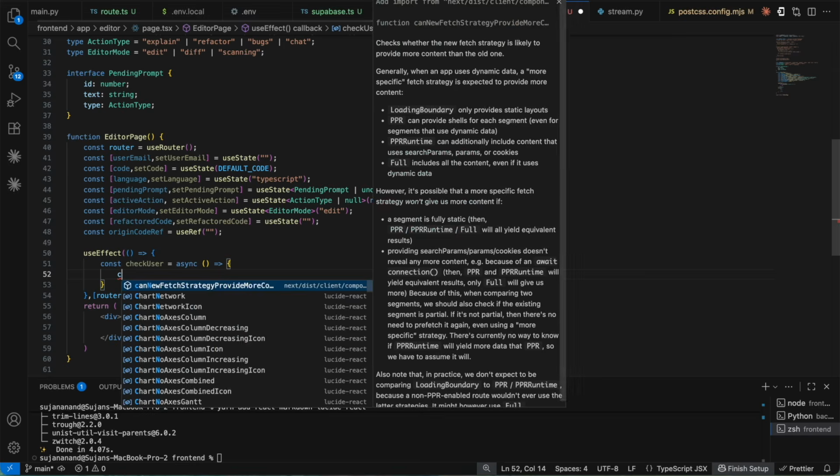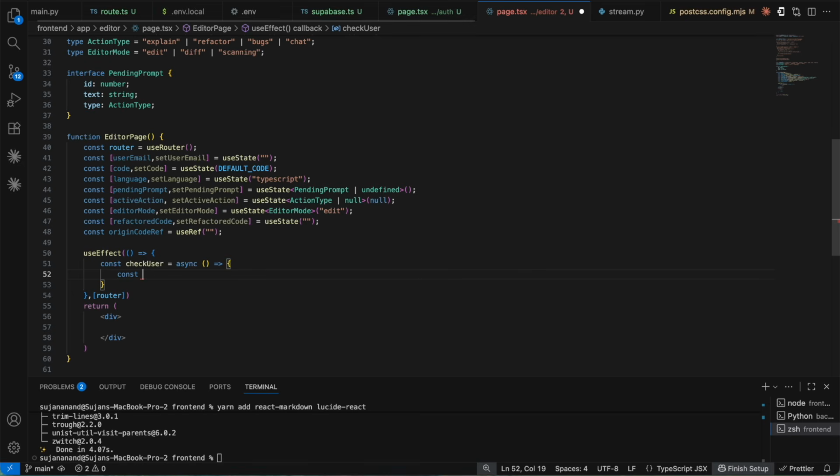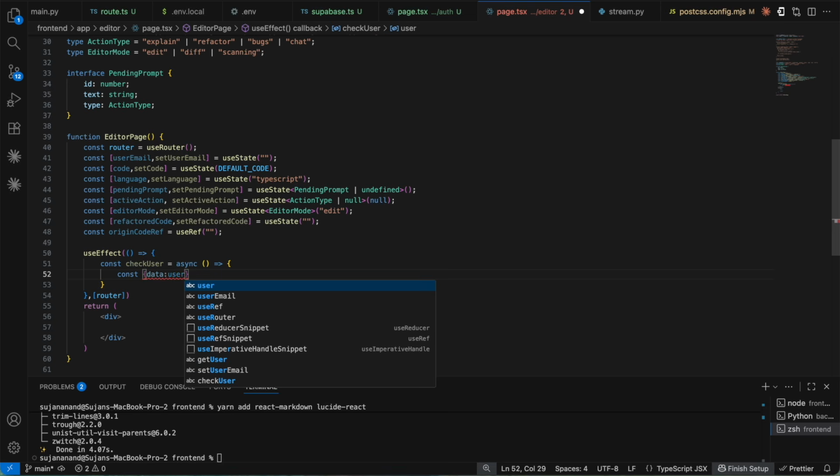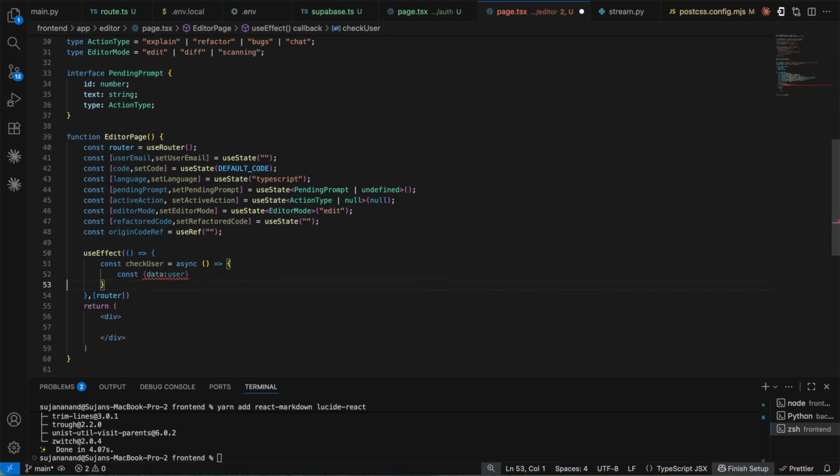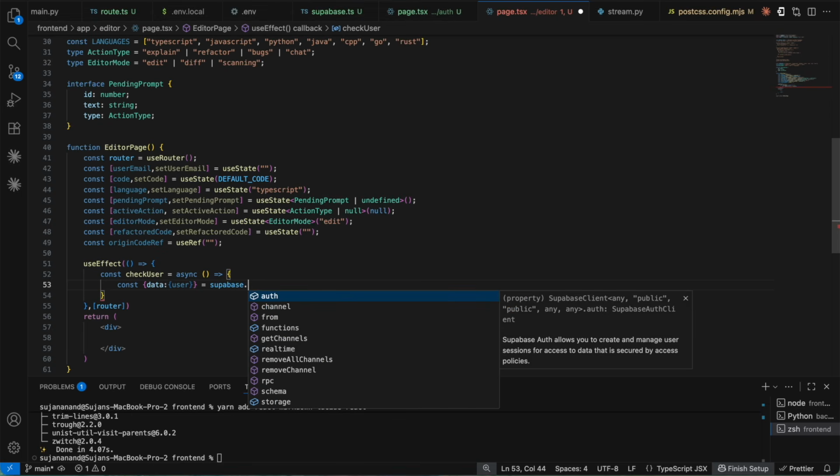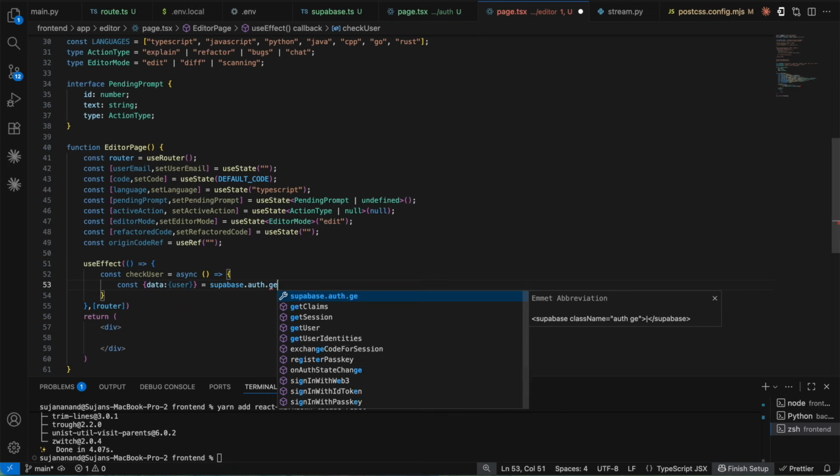Here I'm going to say const data, that has the user within the object, equals to your supabase, imported from lib, dot getUser.